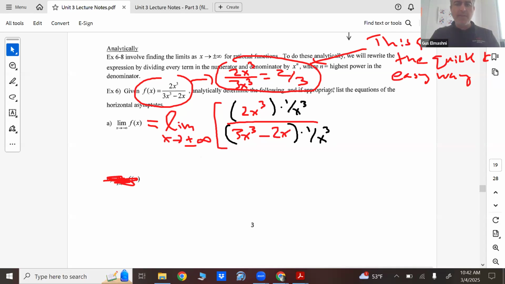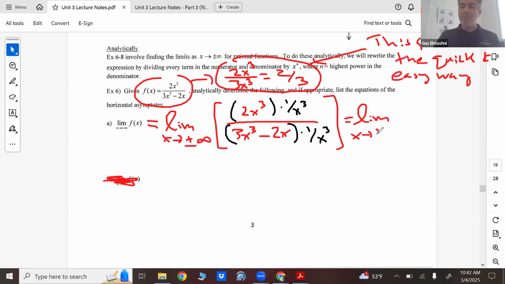So far, would you agree that everything I'm doing seems valid? Because I'm doing the same treatment, both top and bottom. Like if I have a fraction like 4/5, multiply top and bottom by 2 and 2, I get 8/10. Same thing, right? Doesn't really matter. By doing this, what do I accomplish? What cancels? Yep. So now you get this.